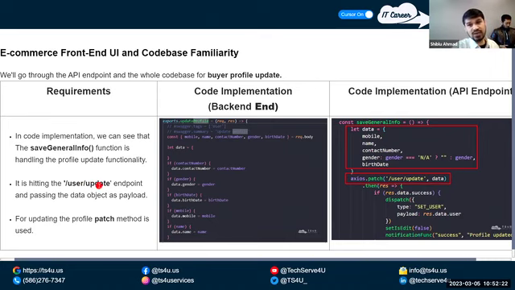This API is doing the buyer updating their profile on the front end. Even though the CloudOps engineer does not care much about functionality, they care how to implement it and how to deploy it in a way that quality assurance people can test it properly and the business can use it the way it has been developed.